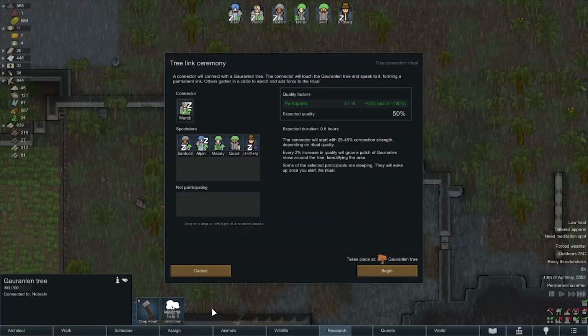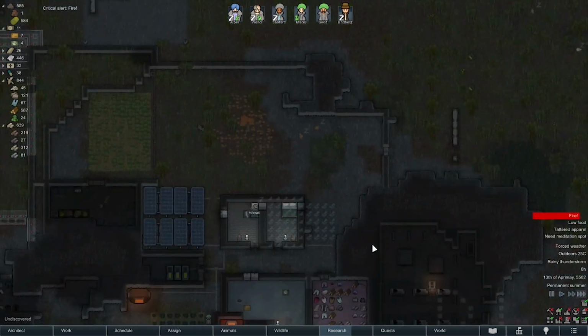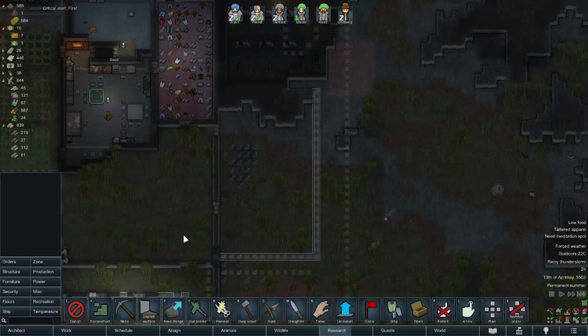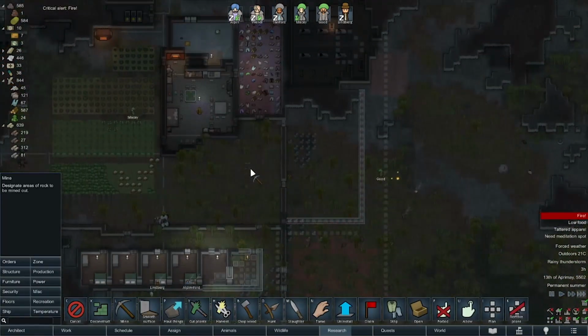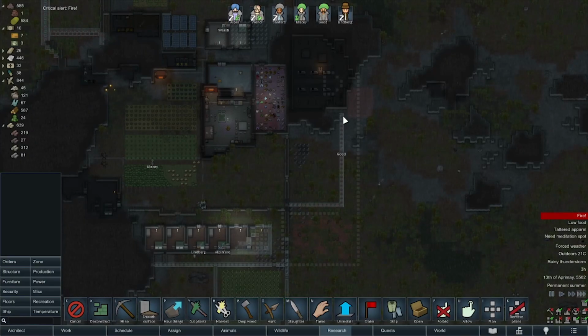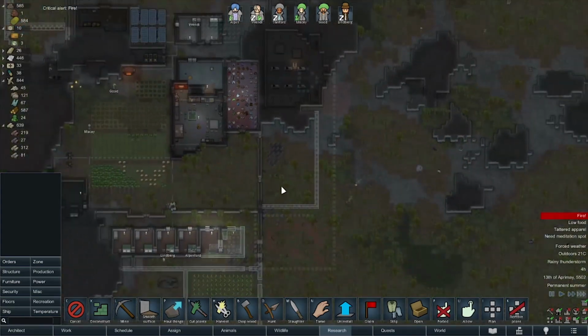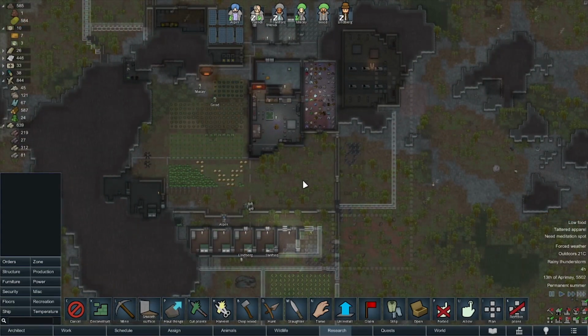The tree link ceremony is still going to be 50%. I do need to do it because if anything else I am curious to see what actually happens. But yeah, we need to make some progress. So let's queue up. Saying that, I could just naturally expand our base. Do I need another wall in? Well, I suppose if I'm doing the prison, it would be nice to have a double wall around it.